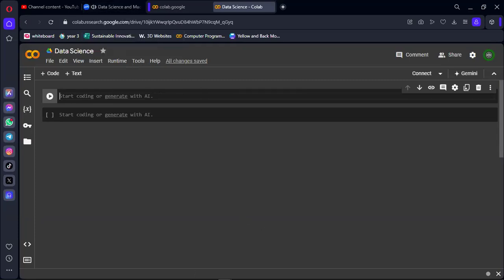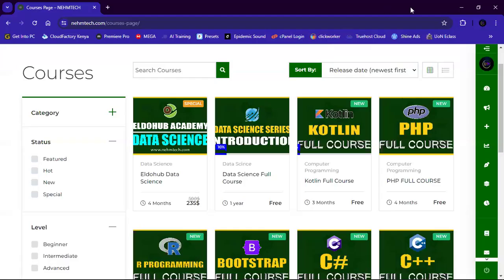Now, for the rest of us who are using the Jupyter Notebook, I told you yesterday that once you install the latest version of Python, it will come with PIP. PIP is the package manager to install Python modules or packages. The one that we installed yesterday was the Jupyter Notebook. Today, I just want to launch it so that we may begin to code straight away.